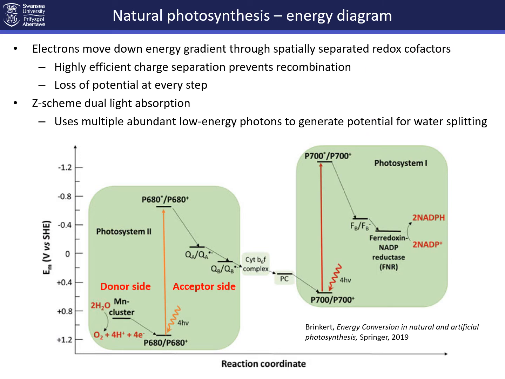This is the overall energy diagram of the natural photosynthesis, so at least the light reaction. I'm not going to go through this again, but the main thing is you've got 2 light absorptions, PS2 and PS1. So you excite PS2, the holes get quenched by water oxidation, and the electrons then drop down this cascade of the different cofactors until they end up in P700, which is the light absorbing unit of PS1. They get excited again, and they drop down the cascade again before they actually make the final reduction product, NADPH.